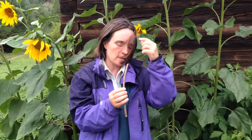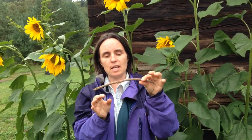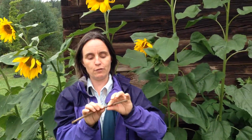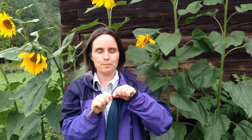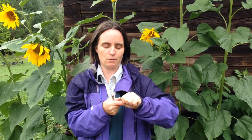And you might think, well, that's okay, children play. What about the cognitive developments? So I often do a simple experiment with a stick, and you can try this at home if you want. You take a stick and you break it into three pieces, because we don't want to be too difficult here. Okay, so here we have a three-piece stick.